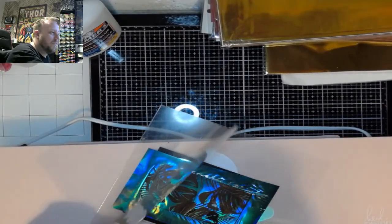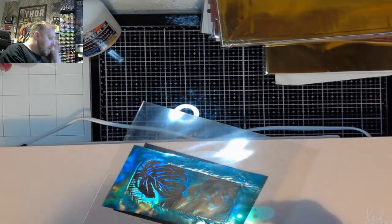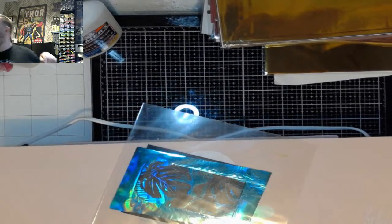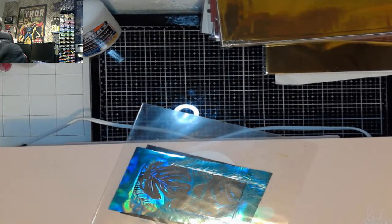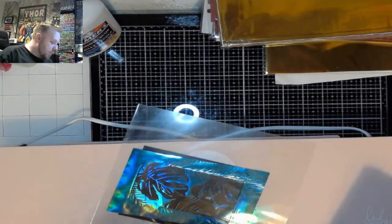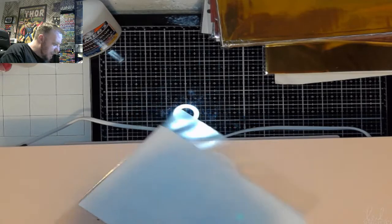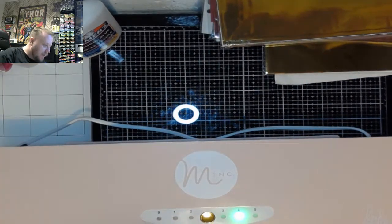Actually, I think I might have to put in a little bit of paper as a shim, because where that toner is exposed, it will attach itself to the carrier sheet, and I don't want that. So I'd rather it just go onto a cruddy piece of paper, if needs be. And I'll just run that through.